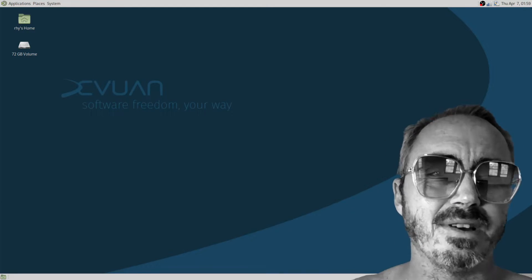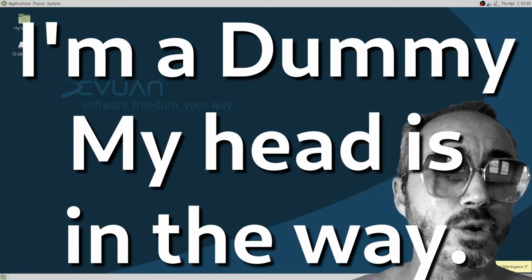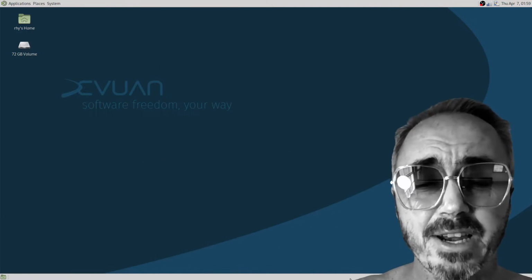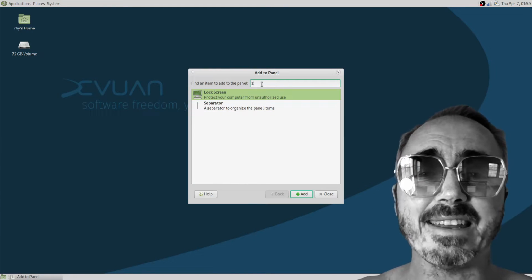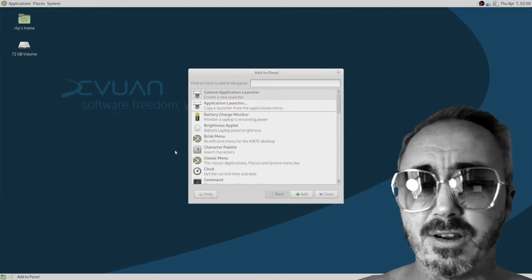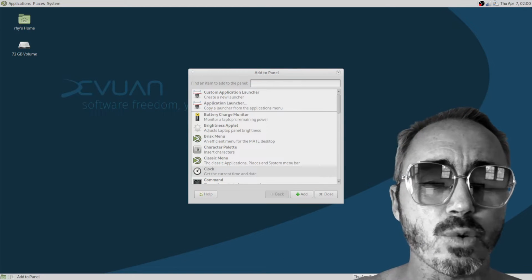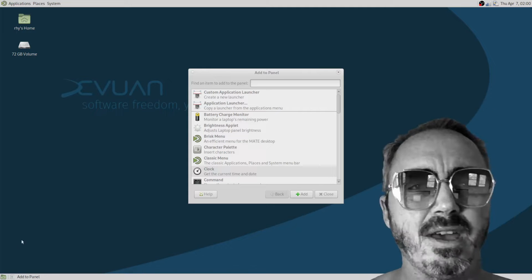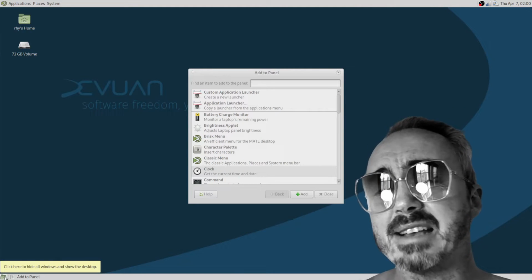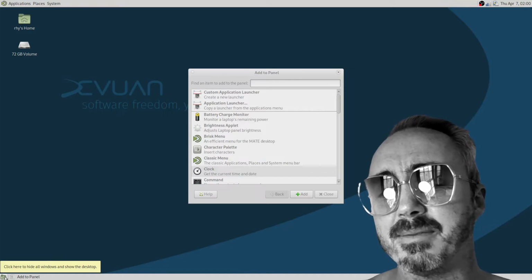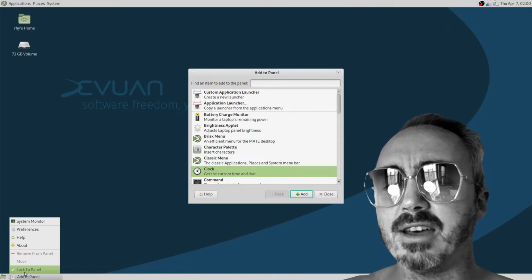Apparently I cannot. So instead I'll go ahead and unlock the workspace switcher down here, move it over just a little bit. Then I'll go ahead and add to this panel. And I believe what I want to add is the current date and time, or it's called clock here, so I'll go ahead and add that. Then I'll go ahead and drag that over where that's supposed to be. Now this folder icon over here on the bottom left is actually the show the desktop and minimize everything on the screen button. Hence, generally you want that to be over on the right, so I'm going to go ahead and unlock that.